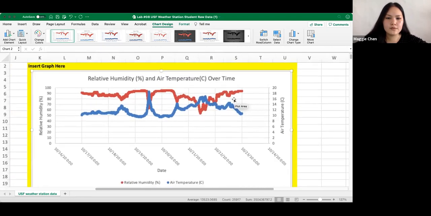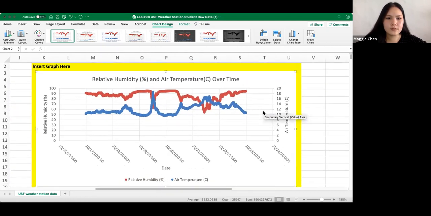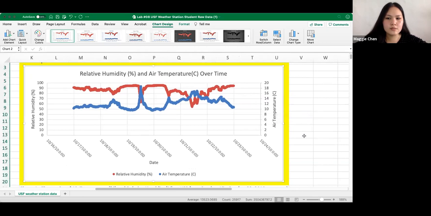And now I'll just zoom in a little bit more so you guys can see, but this is basically the one graph that you guys need. We have our air temperature at the bottom here, and as air gets warmer, relative humidity would decrease, confirming what we already know about the relationship between the two.